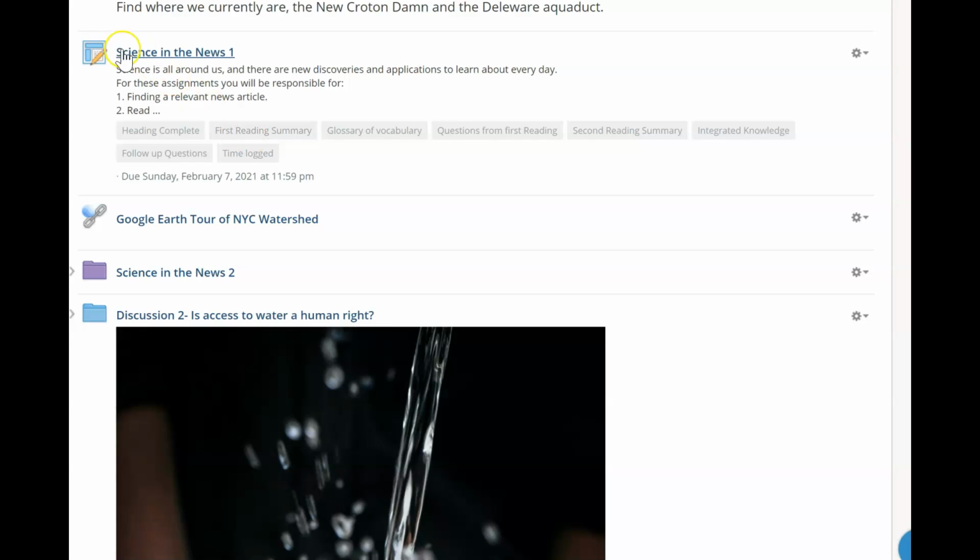We then went through a few different science in the news. You'll see 3 of these in the unit. And science in the news taps into engagement. Students first all read the same article, and then recorded a video in a discussion on their interpretation of that article. And then in the second one, they were able to find their own articles. So that really taps into action and expression. And in the third science in the news, they were tasked with finding their own videos, which taps into representation as well as action and expression.